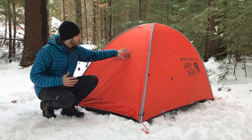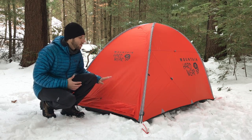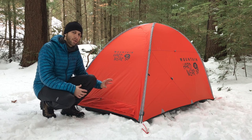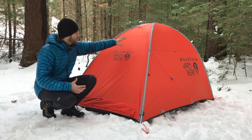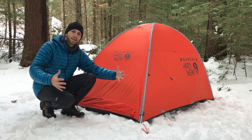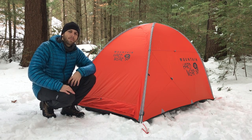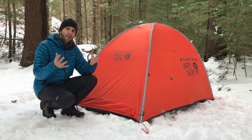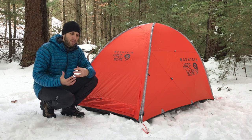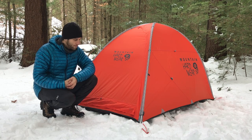So this also is going to be single wall. So there's no true section of mesh aside from a couple of vents that I'm going to show you. The vestibule just covers around the outer front of the tent. It doesn't cover the whole entire tent like a double wall tent will. And you need that rain fly for that double wall tent, because you have a lot more mesh and ventilation with those tents, which would make them more beneficial for a very damp and heavy wet snow type of environment in the winter time.